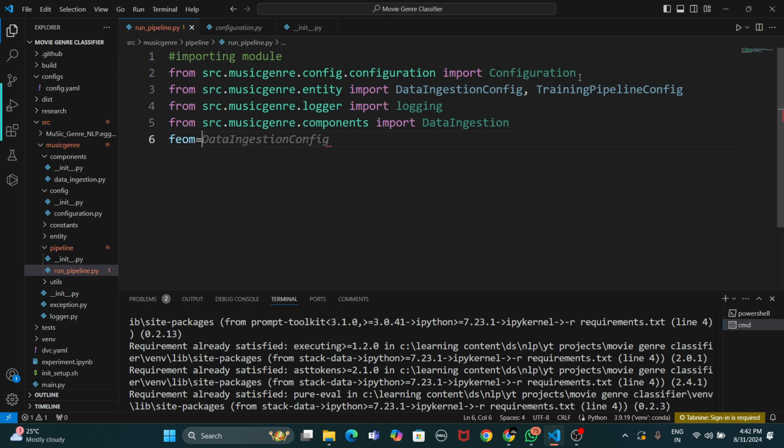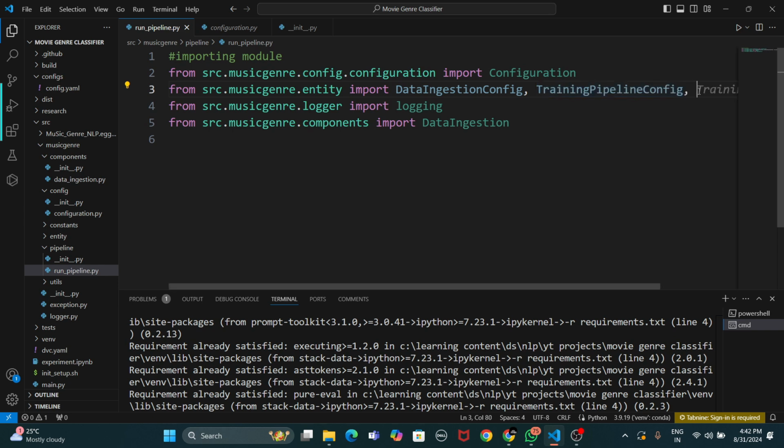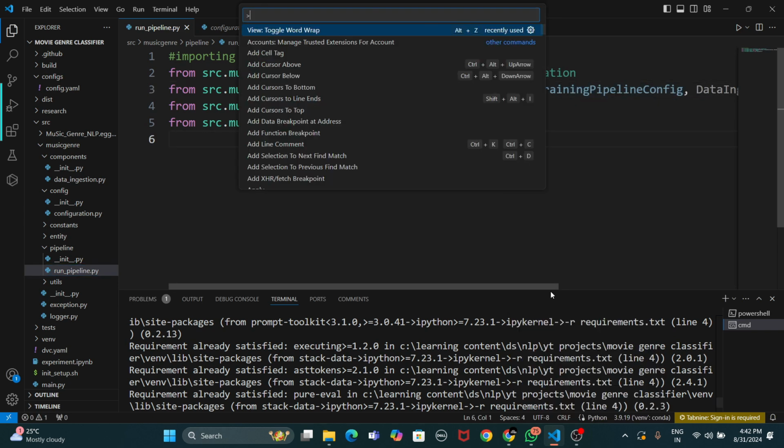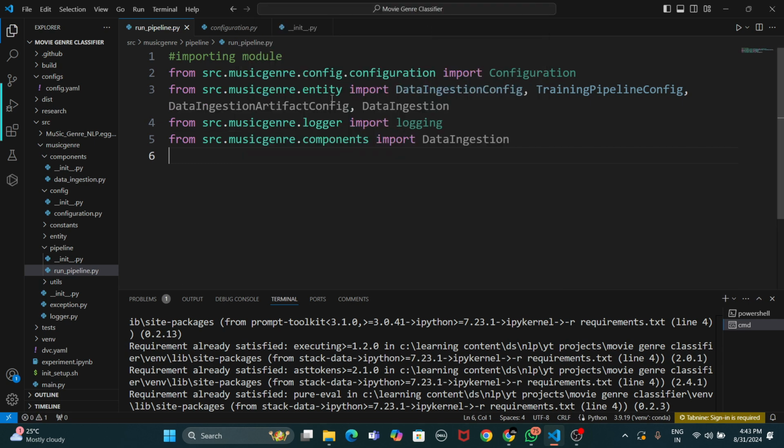So I guess I can call the artifact directly here, data ingestion artifact. Okay, we have it.